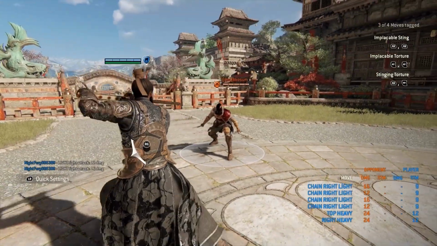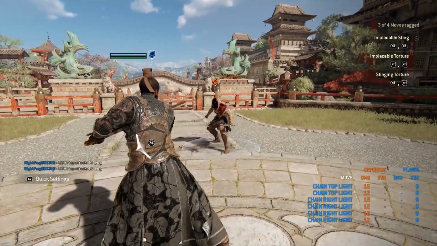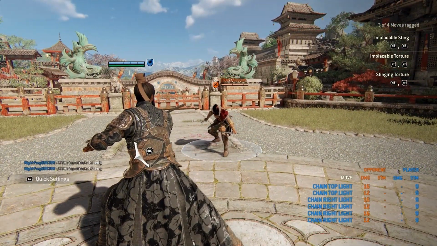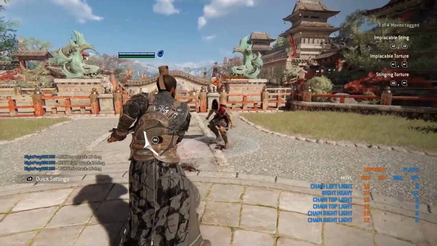And whenever you're doing this light, you don't want to do it too much. You just want to do it whenever you feel like you want to mix up your stuff. Say I do a heavy and then go for a side light unblockable. Yeah, you can do that.